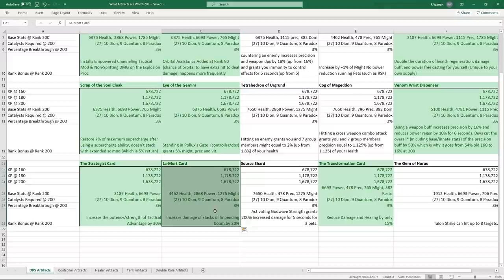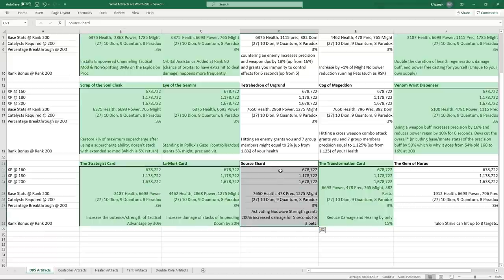And the other issue with Lamort is if you're running, say, Elite, or any raid in general, if you die before the boss gets to 35%, you just did zero damage. So I always compare this: Lamort procs for 500k damage at the very end of the fight, or I could have a strategist card and have those procs the entire time throughout the duration of the fight. So it's just something that can be beneficial. I'm waiting for it to be useful, but the strategist card is something that you'd run more often than Lamort.